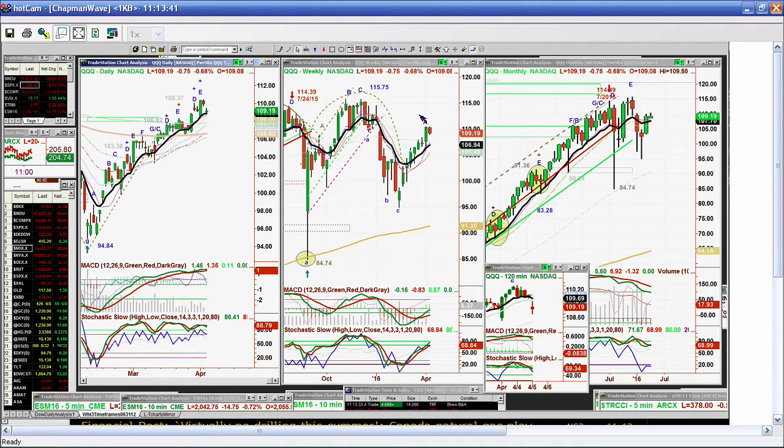The weekly charts in all of these is just a single leg A or maybe a B to the upside. Nothing yet wrong about it. Therefore, price is going to be the arbiter of the trend, number one. And number two is the day is young. You know, we could see a whopping turnaround here.